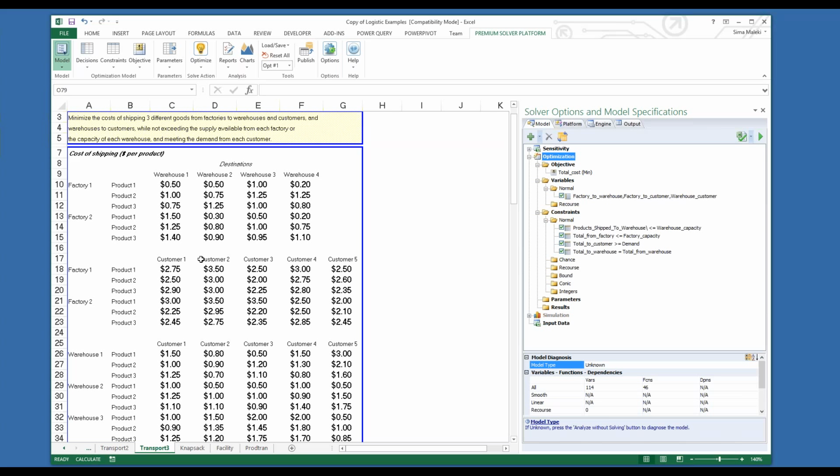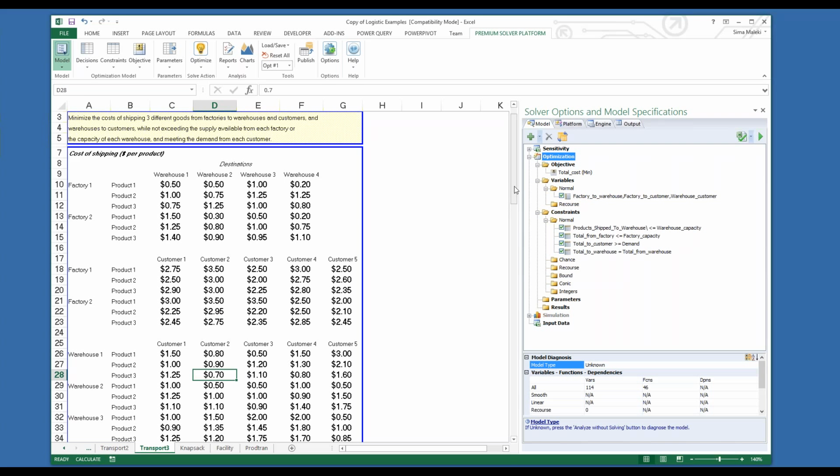As you can see here in this Excel workbook, the costs of shipping from factories to warehouses, factories to customers directly, and from warehouses to customers are recorded in these cells. These are inputs to the problem that are not under our control. These shipping costs are quoted to us by our outside shipping company, for example. However, what is under our control are decisions about how much to ship along each route at these different locations.